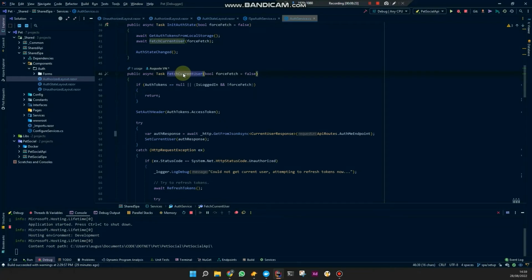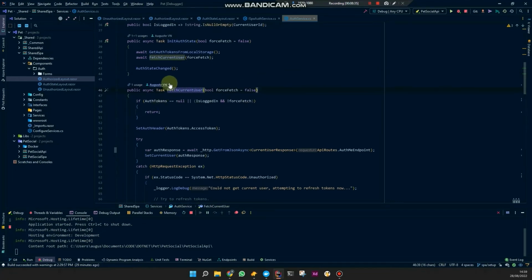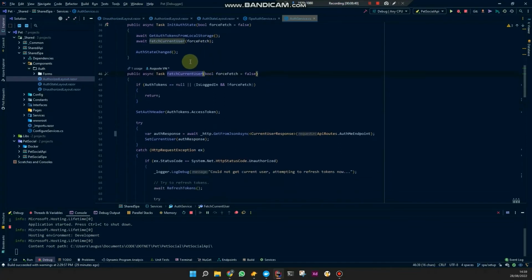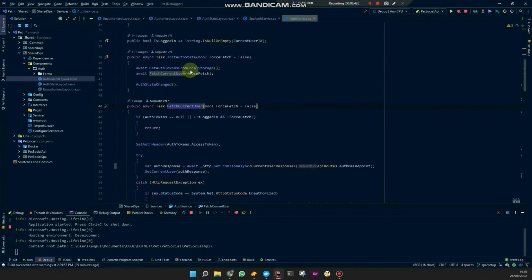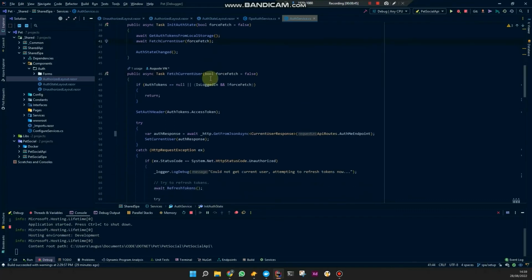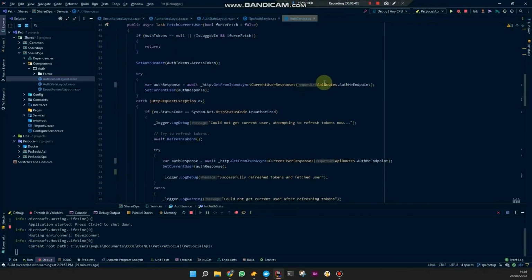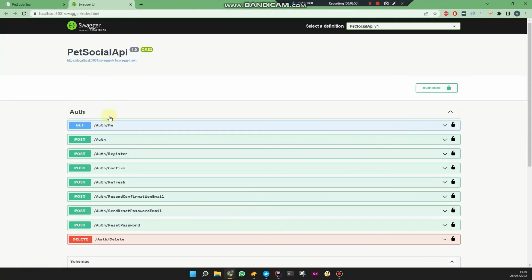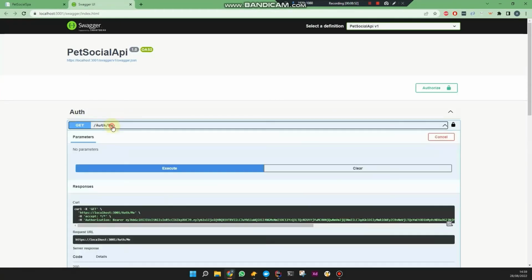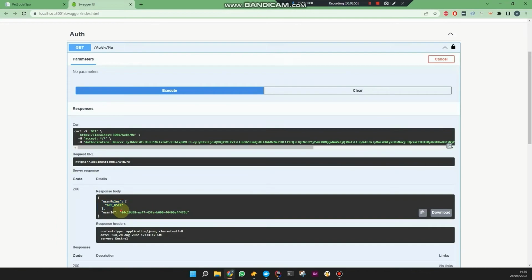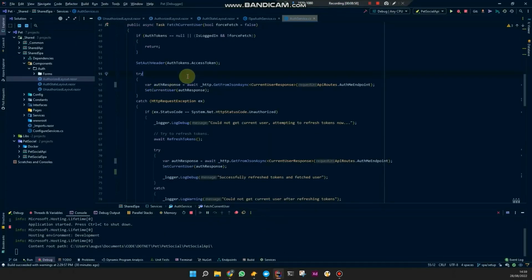Notice this was called get current user profile or something. I renamed it, yeah, I fixed it. I'll say it like that. Fetch the current user, which will call our API endpoint auth me, which would return the user roles and user ID. Okay.